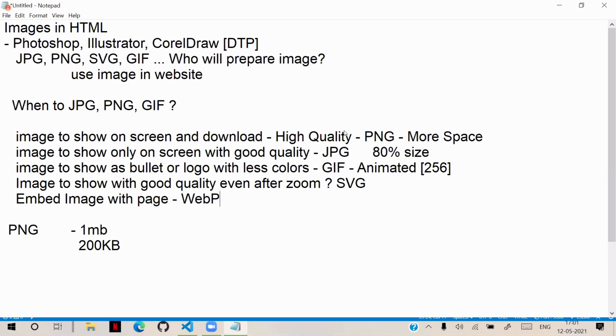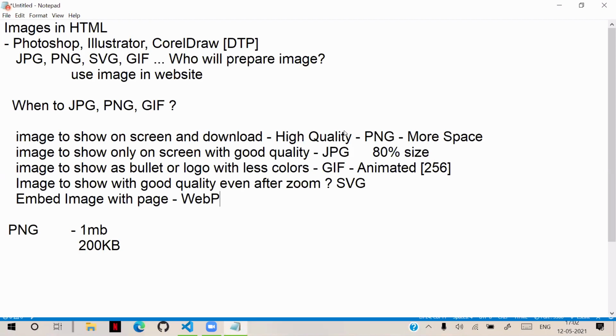It's not like that. A web developer should know the reason why he is using JPG, when to use JPG, when to use GIF, when to use SVG. These are very important. And we don't design images. That is the job of our DTP operator. We will ask him which format of image we want, and he will do it. And we have to use those images and define them, right?